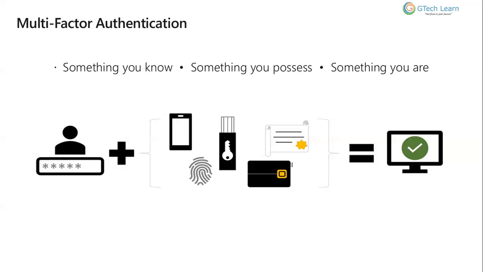And by using Azure AD multi-factor authentication, we can have different authentication methods available. Something you know, which typically contains your password, the password you are using for the login. Then something you have or something you possess, like any one of your trusted devices or hardware keys that you are using, and then comes something you are, which means your biometric information, your fingerprint information.